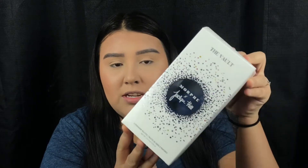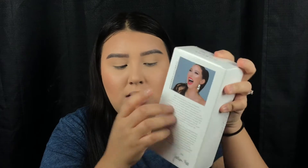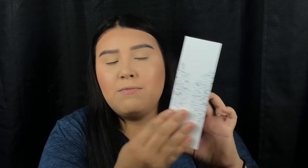The packaging looks like this — it comes in a very beautiful box, it has a picture of Jaclyn in the back and a little message that she wrote for the person who buys it. I love that every time I buy something from Morphe, all of their palettes are always in bubble wrap, very well packaged and protected. We're gonna pull it out from the bubble wrap and this is what the vault looks like — it's a little cardboard case. This thing does pull out and you can pull out the whole palette, it has the name of each palette right on the side and on the other side it says Morphe x Jaclyn Hill.